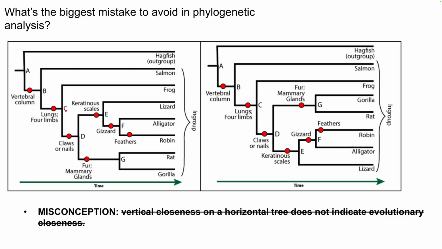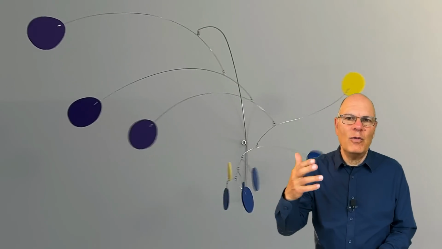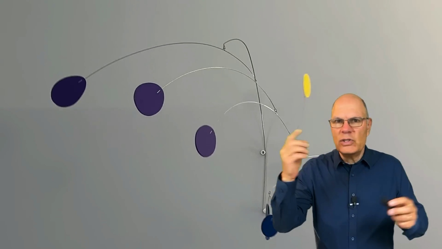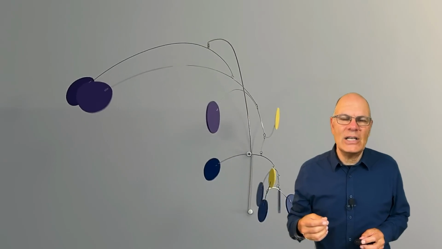And the basic idea is that nodes can rotate. So this phylogenetic tree over here is correctly drawn. It's exactly equivalent to this one over here, but you can see that in this one, the lizard is no longer next to the frog. Right? So here's the lizard down here, here's the frog over here, and here's the lizard over here, and here's the frog over here. It's just about rotation, and if you think about the art form called a mobile, mobiles all rotate. It's a kind of kinetic sculpture.